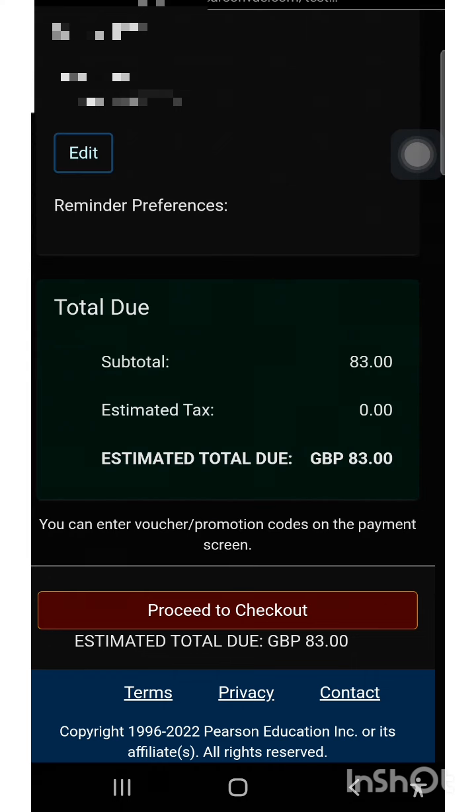So after you've confirmed your details, your name, which is very, very important, your name being the same as on your ID card, then you can proceed to check out. I'm sure that from here, when you check out, it will take you to where to pay for the exam. All right. So I'll end the screen recording here, and then I'll continue with how to pay for it.